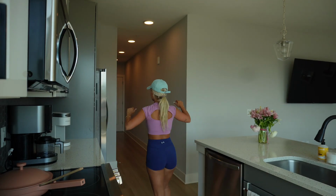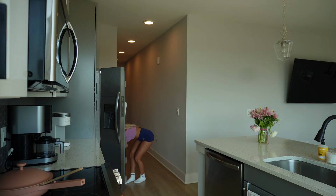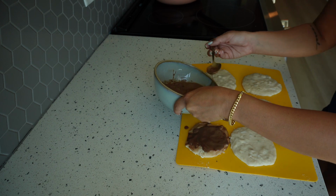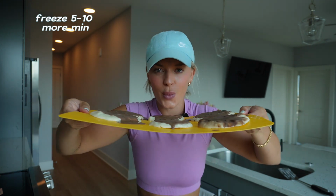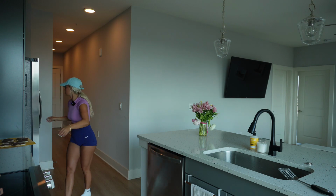Now I'm gonna go grab the little Greek yogurt blobs that we made earlier. They look like this. Cover all of them with chocolate. You can see it hardens quickly. It's already starting to harden. Back to the freezer they go. Most of this video is just me going back and forth to the fridge or the freezer, I feel like.